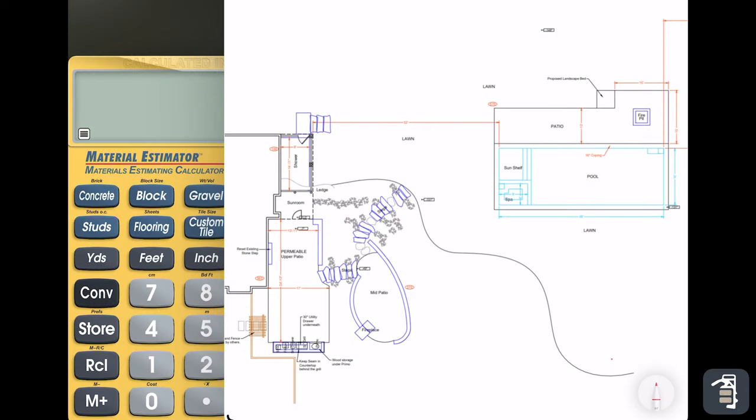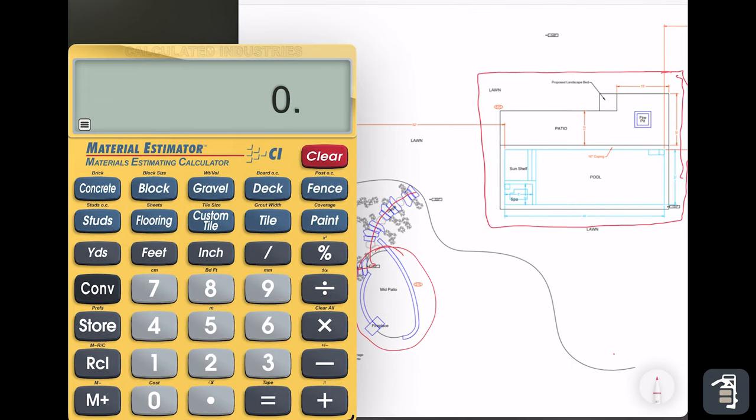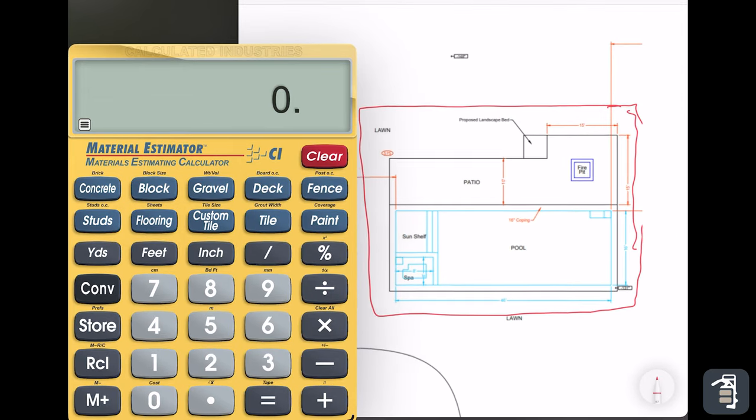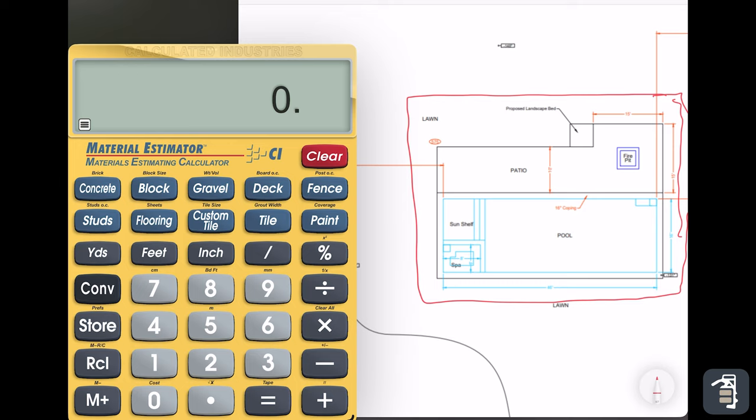So you can see we have a full-size project here. We have a grill island up top which we'll go into detail later, a patio up on the top, a shower down here below, a set of stairs going down to this existing patio. But what we're really going to do is focus in on this patio right here, and I want to work through some functions on a construction estimator calculator, which I find is a very useful tool for calculating projects.